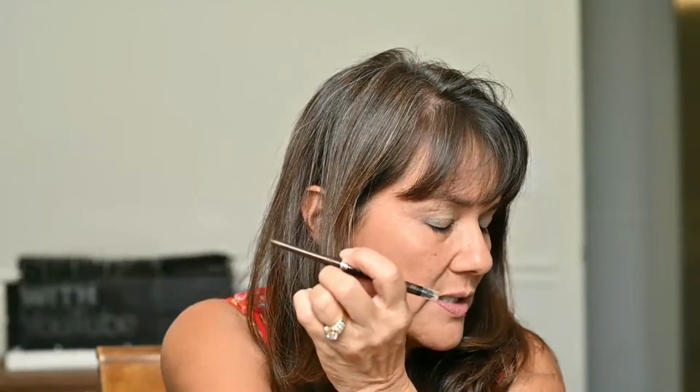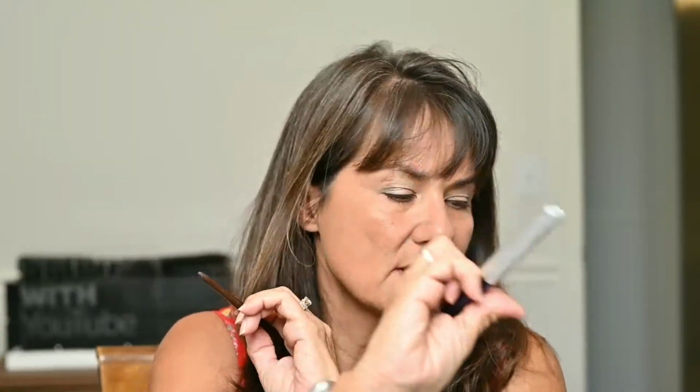Oh, I forgot to talk about this skincare. I did start using the Revitalash serum again. I stopped using a serum last summer just to see, I did have a little discoloration on the eye. I just wanted to see if it would go away, which it did. It kind of fades like my melasma and everything, that eventually it faded. But then my eyelashes got really sparse and this front part of my eyebrow got sparse too. And I really liked when my lashes were longer and thicker. So I am starting to use the Revitalash.